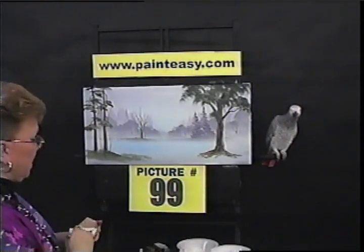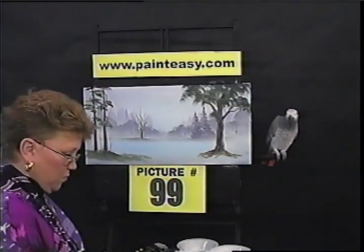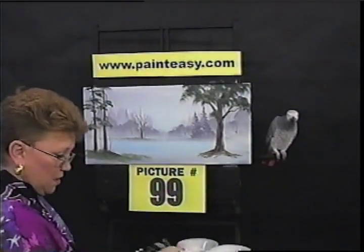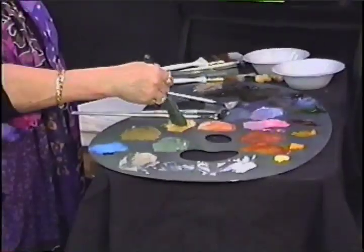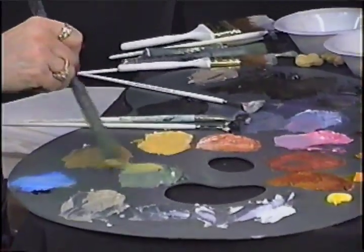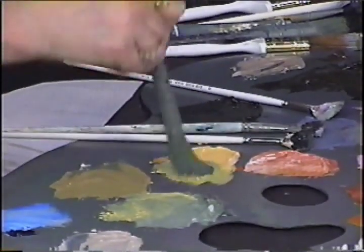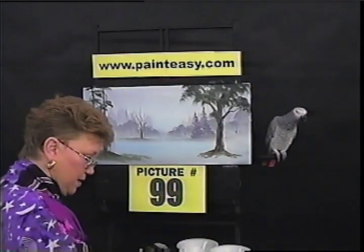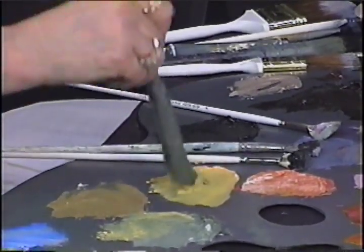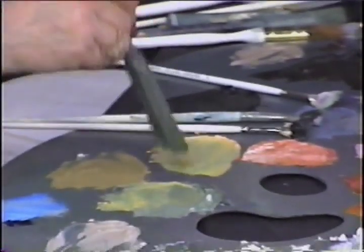Well, now we need highlight on top of there. I'll go for another oval brush. Let's see. Decide what would look good. Somewhere between yellow ochre and white, and a light green. Back to yellow ochre and white. I do have a little liquid white in it. I load the brush. I tap a little. Gee, I hope this isn't going to look too yellow. Maybe I got to put a little more green in it. Okay, that's good.